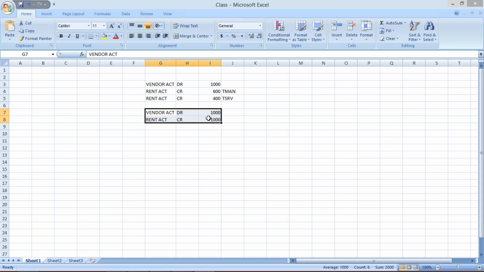But the problem is, in that 1,000 balance, 600 belongs to the manufacturing business area and 400 belongs to the service business area. Now if a person from the manufacturing business area wants to see how much expenditure belongs to manufacturing, in this case it is impossible to find. This is not possible.